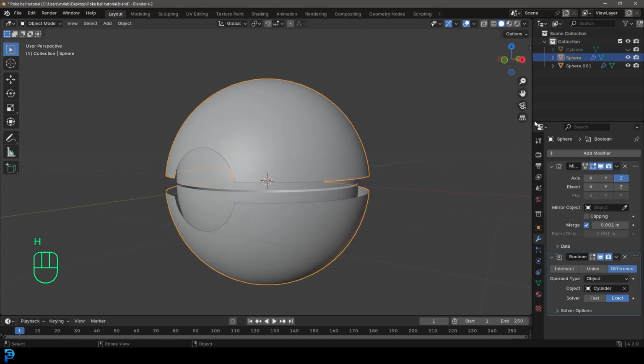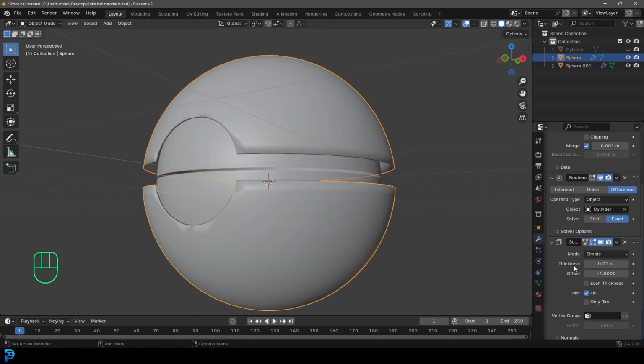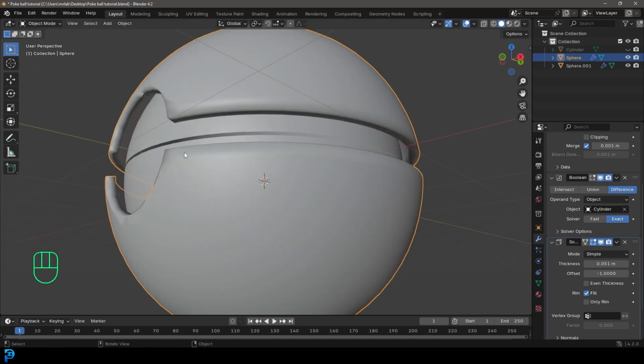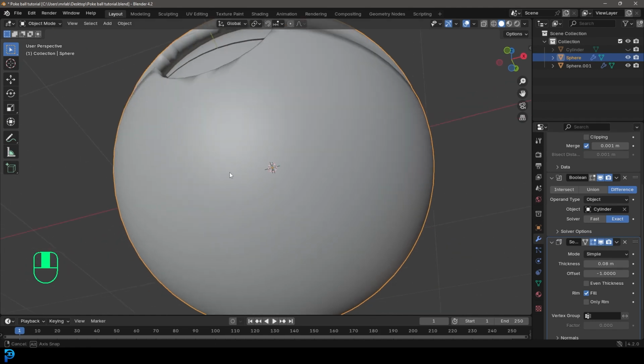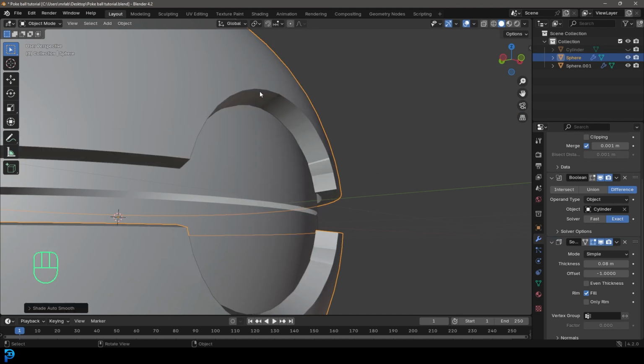Then we'll select our outer shell. We'll go to add modifier and search and type in solid. And click on solidify. And then let's come to this thickness parameter, and I'm going to drag mine into the positives here, so it goes inwards in this case. And that's all going to depend on your normals, which way it's going in, but we want it going inwards like this. And with a thickness like this, we're just going to right click and go shade auto smooth.